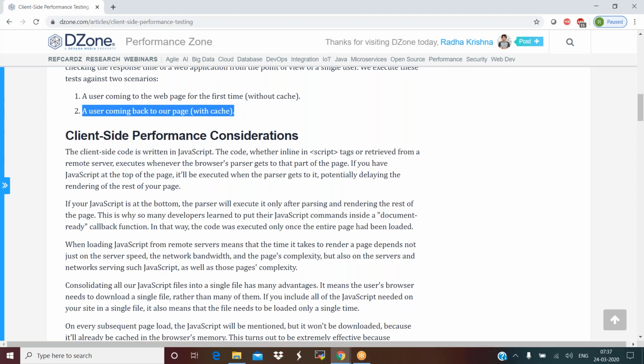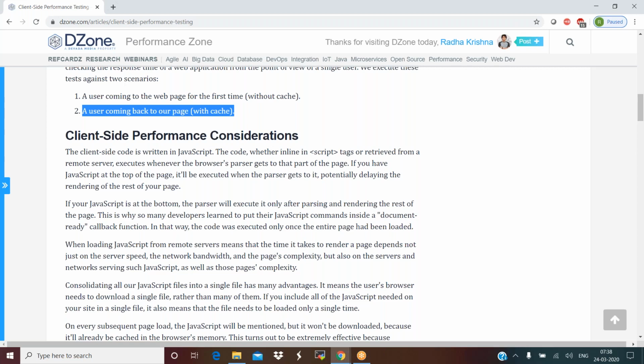Again, we'll not break our head over this particular point, but this can be one of the performance optimizations. No performance engineer will have any privilege to touch, enhance or modify any of the client side code, unless you have been a JavaScript developer for a minimum of 2 to 3 years. Okay.